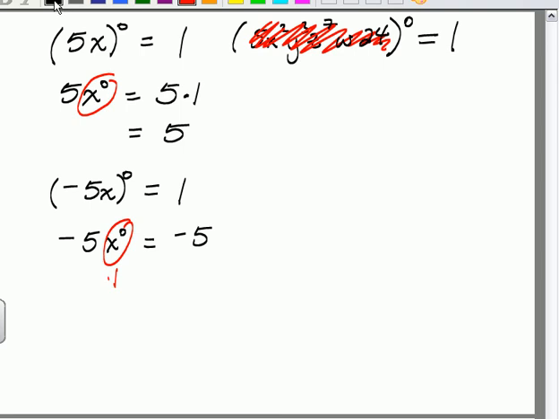Okay, one more before we leave this. Let's make it negative 5 to the 0. What's your answer? The question is always, who does that exponent apply to? The exponent only applies to the 5, so I'm going to put a circle around it and say that what I've circled equals 1. That little negative is outside, so he doesn't get the 0 exponent treatment, so you've got negative 1.